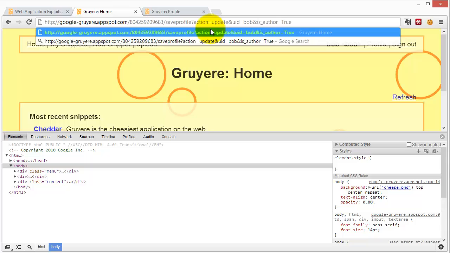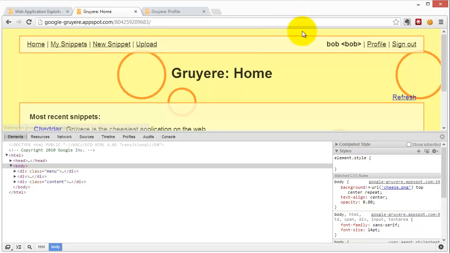Now this would be a little bit easier in a proxy because I would be sending a request, and now at this point the request would be in front of me and I could just amend it in a form. But we're doing it in the browser. I'm going to change this to is admin. Remember, two ways I could do this. I'm going to do it with the URL here, but I could have done it by changing the DOM in the form in the first place that had for signing up, because I'm trying this in an update. So let's change this to is admin, see what happens.